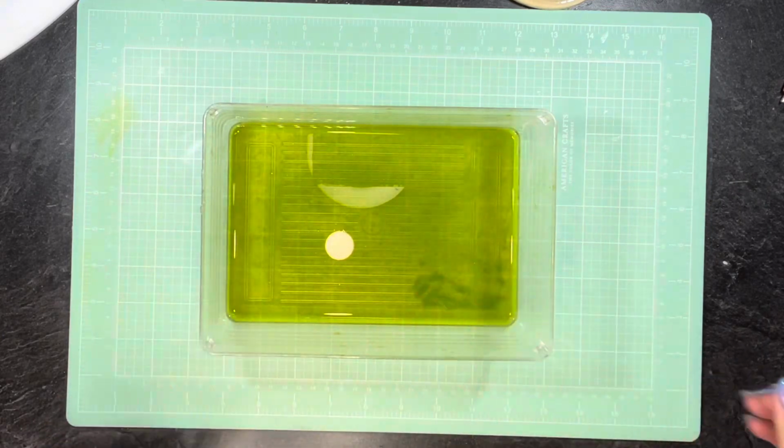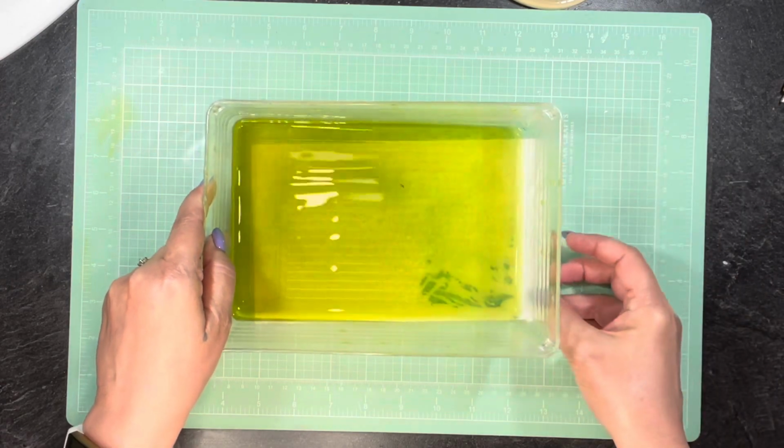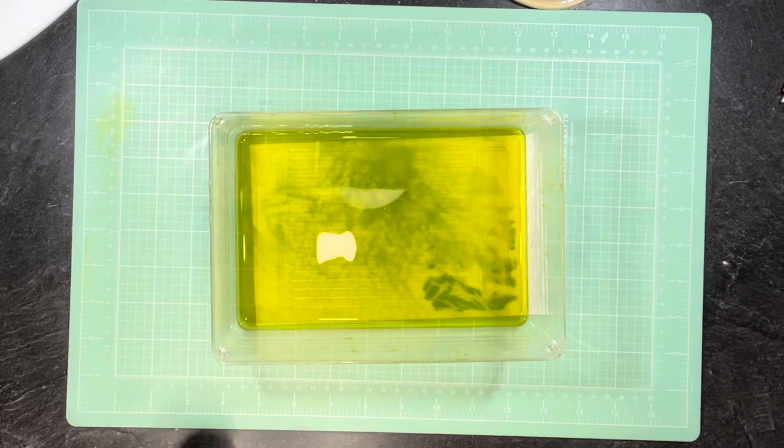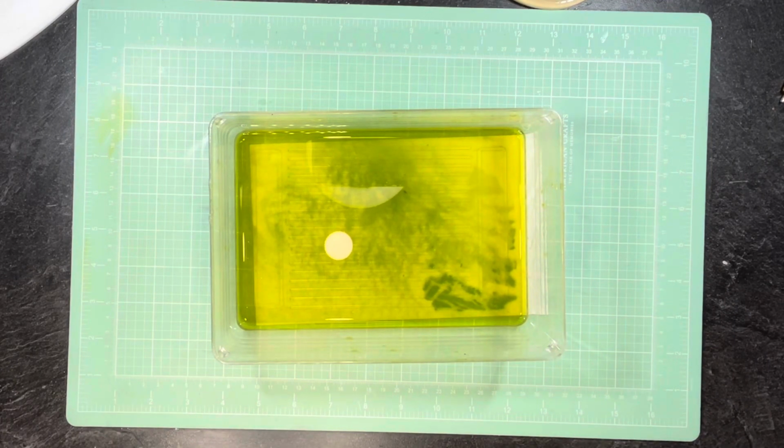And you might be able to see, let's see if I put some paper under here. You can see that the blue doesn't want to stay mixed in with the yellow. So I got some interesting looks. When they're dry, we'll get to see what that is.